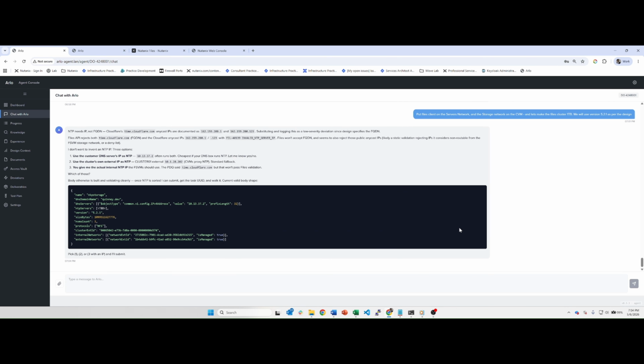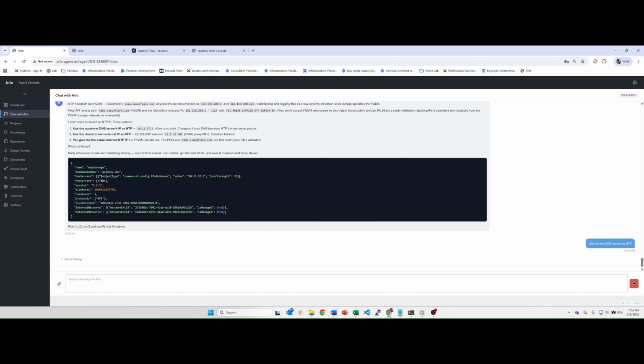We can see here that it has an issue with the NTP for some reason. So for some reason, it won't allow us to use the Cloudflare for it. So we'll try the DNS one. I haven't seen this bug before, so we'll use the same DNS server as NTP as well. It should work because it's a Windows NTP box or Windows AD controller.